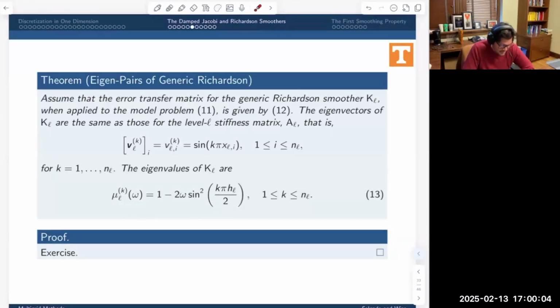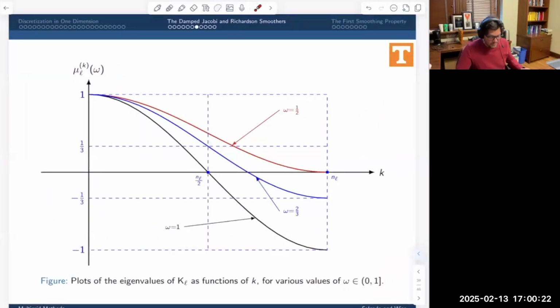And in this case, it's this seemingly complicated formula, but again, I've taken the scaling for the choice of my constants to be exactly so that the plots match up to be more or less the same as the ones that we had in chapter 3. So if you remember back in chapter 3, we had a plot which looked like this. And if I pick omega equal to a half, that gives me the lambda Richardson smoother. So this guy is lambda Richardson. This is the most important from our context. So this is the one we're going to use.